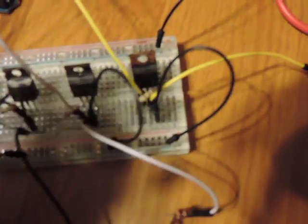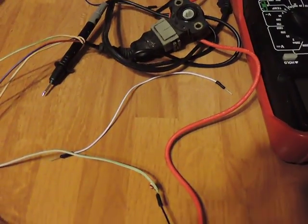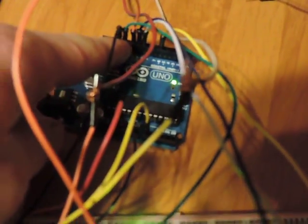If you've looked at my circuit diagram, you'll notice that, like I said, I'm not jumping from here to ground on any of these. I also have all my signal wires going into the middle. It's a little hard to see, but I'm trying to do this just in case anybody else is doing this project. They can see that this ground wire right here is going into my throttle position sensor, and that is actually going into the ground of my Arduino board.